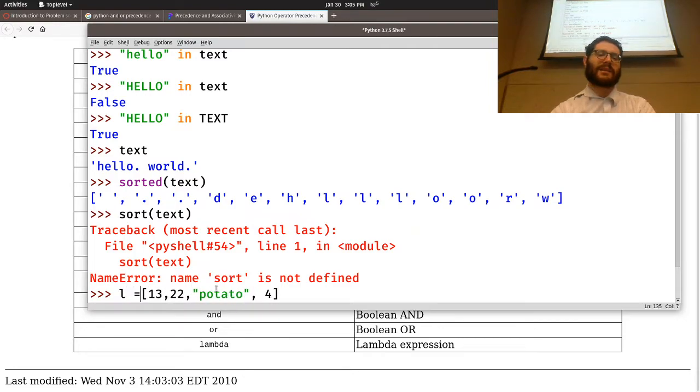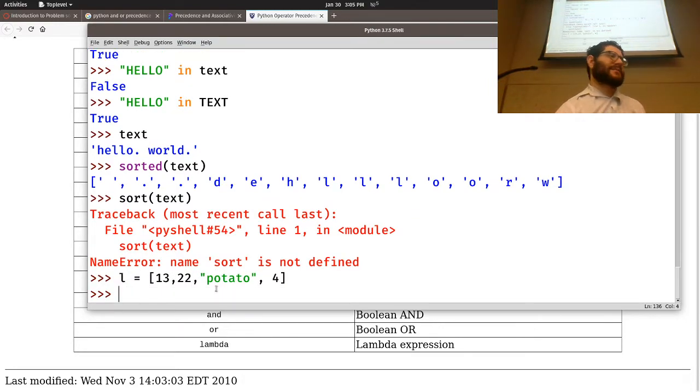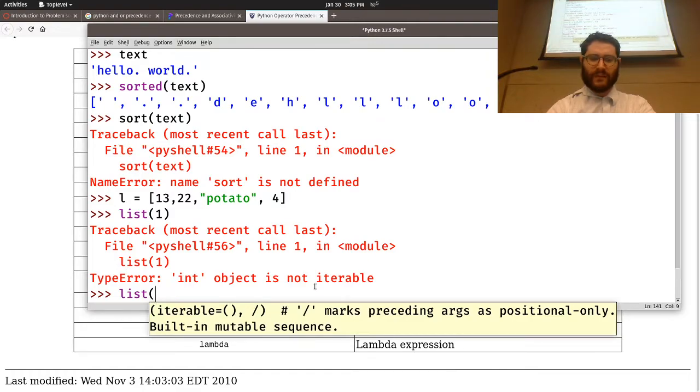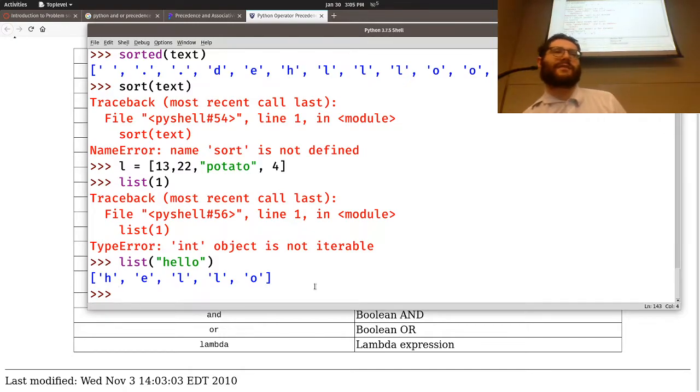The reason I'm not saving it in something called list is because just like there's an str function, an int function, and a float function, there's a list function where if you throw something into it, it'll turn it into a list, but you can't turn just one thing. It has to be iterable, which we'll go over what that means on Tuesday, but essentially that means you have to be able to use a for loop on it. So I can throw a string into a list, hello, and it'll create a list of the individual characters.